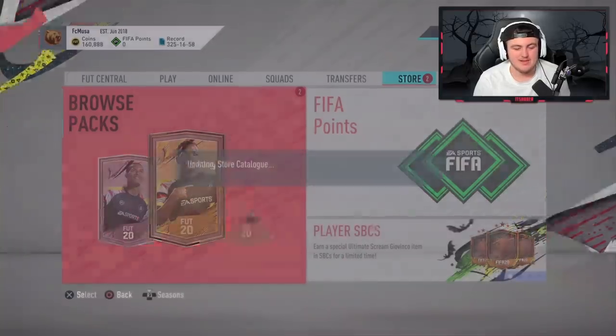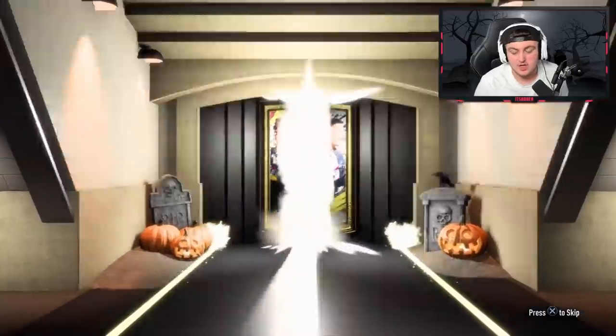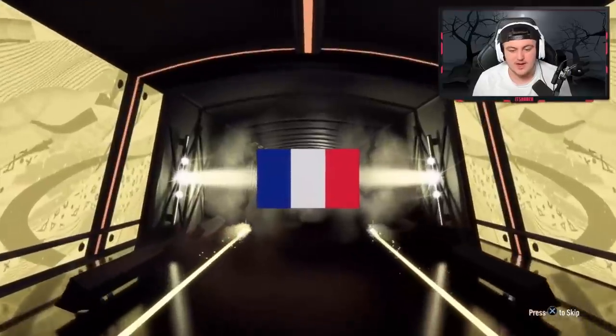100k pack and a premium team of the week pack coming up, though. Hopefully we can get something good from the premium team of the week pack. Make him some coins, hopefully, so he can buy some good players to play with in champs. But for the 100k pack, we've got something here. No walkout, but it's going to be a board. What's it going to be? It's going to be French centre-back.